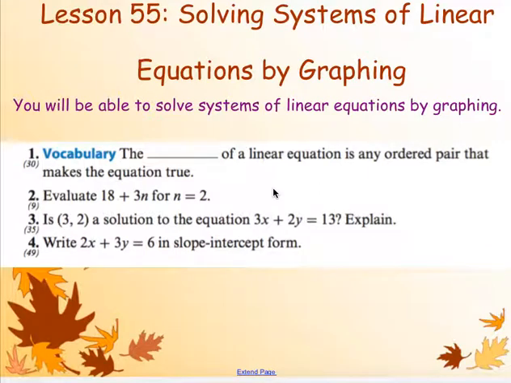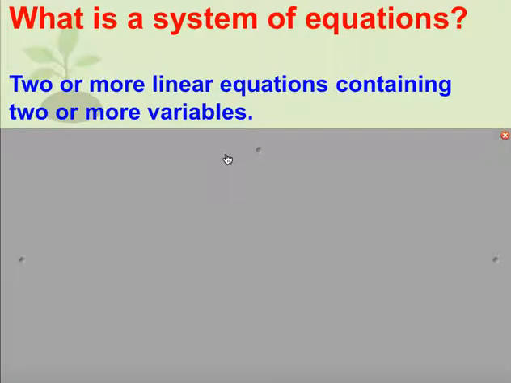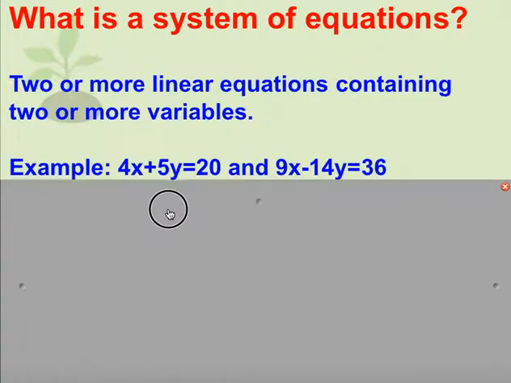Algebra 1, Lesson 55. We are solving systems of linear equations by graphing. When we look at systems of equations, that means we have two or more linear equations containing two or more variables. They are plotted on the same coordinate plane, meaning we are looking for an x and a y that satisfy both equations.